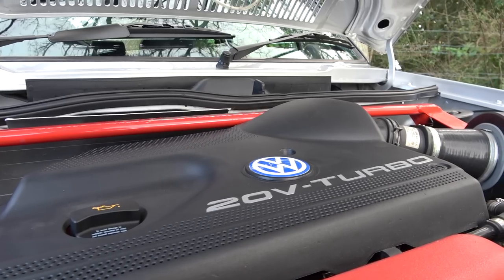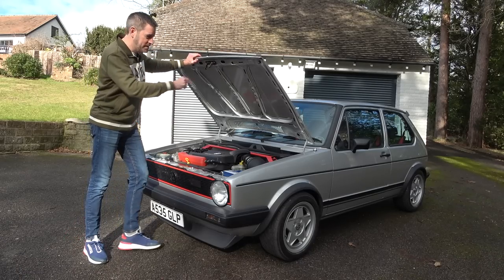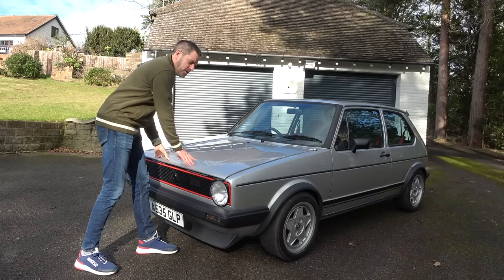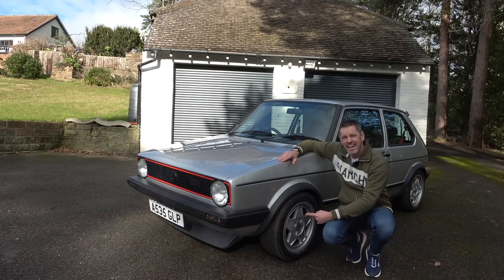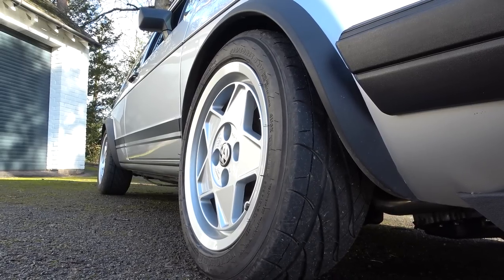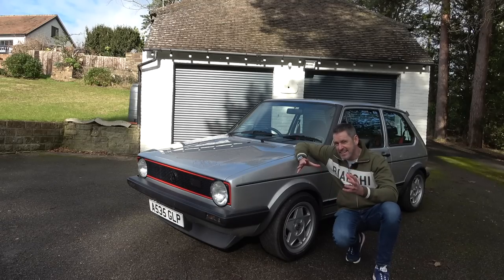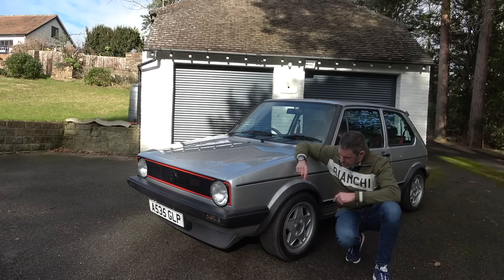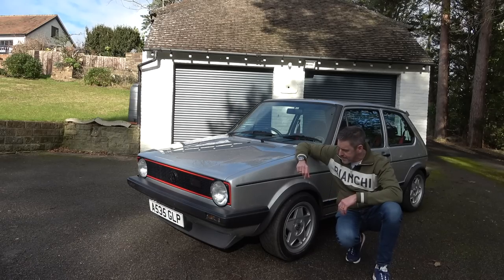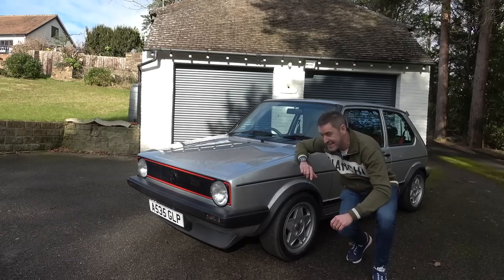The gearbox is also out of a Mark 5 GTI - so engine and gearbox, Mark 5 GTI. You've got to keep count on all the different donor cars because it's quite important. In here are the front rotors and calipers off of a VR6 Golf, and those are so big that they really wanted to fit the standard alloys but they just weren't big enough to fit the calipers and brake discs. So these are 15-inch alloys with 195/50 R15s on the front - it gives the car a really nice squat stance.